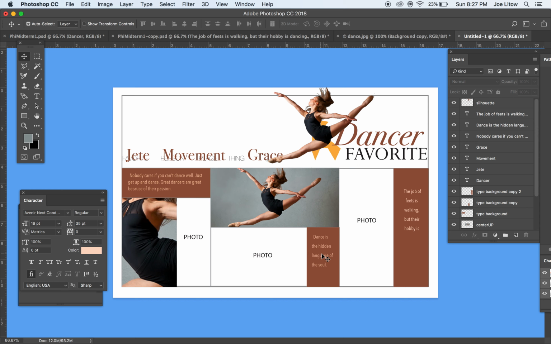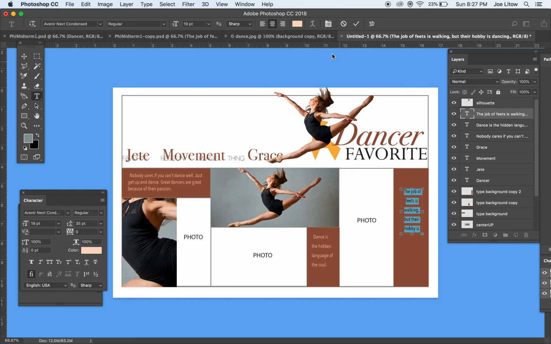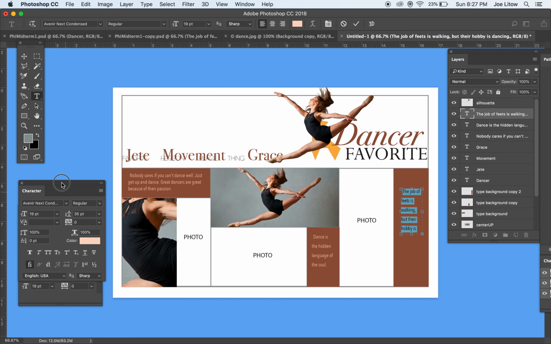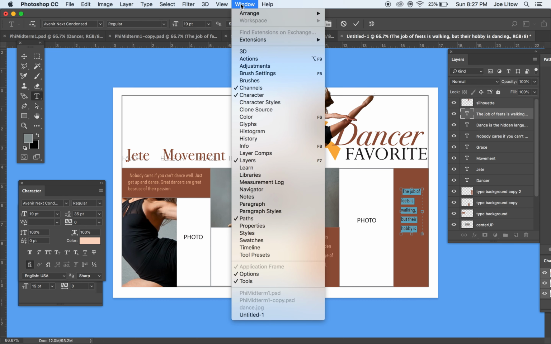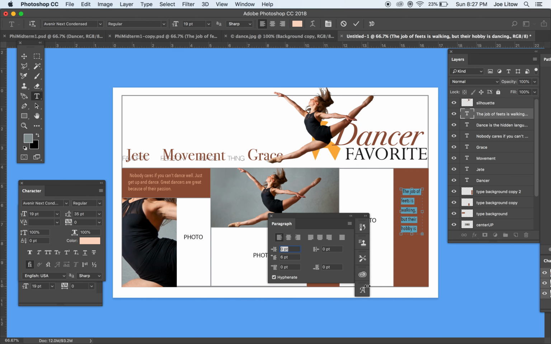Now of course I would change the spacing here and maybe change the alignment on this one, the job of. Let's go here. Let's make this one align left, like that. Now, whenever you're working with type, understand that you can control the paragraph. I want to take a look at the paragraph. And right now it's showing me, as you can see, there's a 6-point first line indent. So I'm going to go 0, and it adjusts that space there.